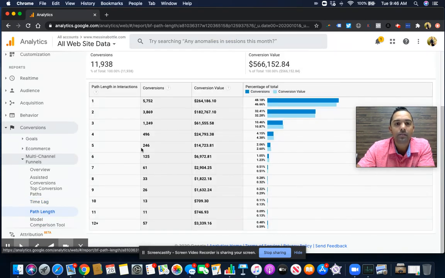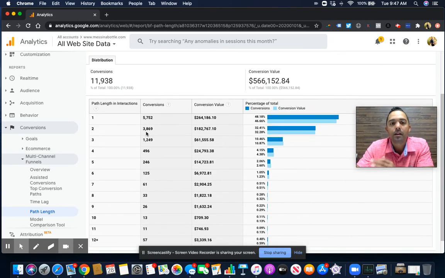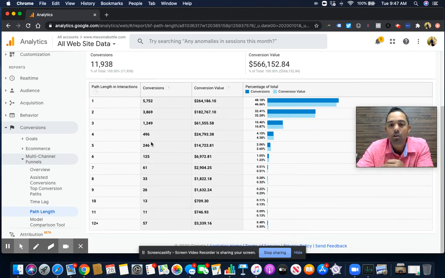All right. And in path length, what you want to do is this is actually going to show you the length of how people are converting. Okay. So you can see conversions, conversion value, and then you can see the values here. Right. Now, what you want to do is all of these reports are actually showing you how your customer interacts with your business and really how long it takes to get people to convert to a buyer, and how this is a long-term game, a long-term system. And if you treat it as such, you're going to have much greater success than if you're just doing things kind of randomly. All right.